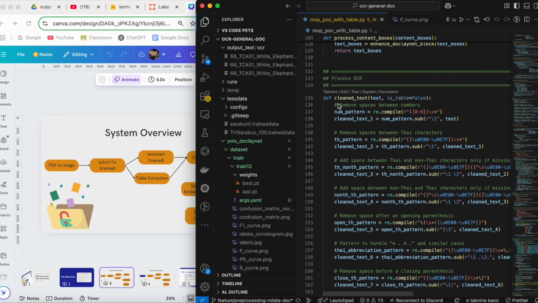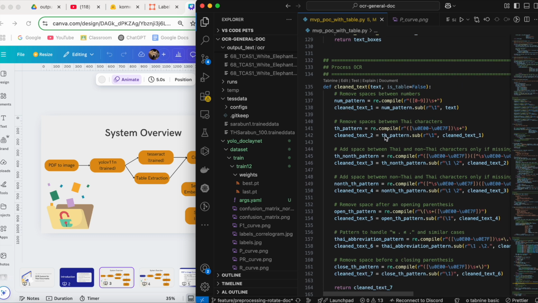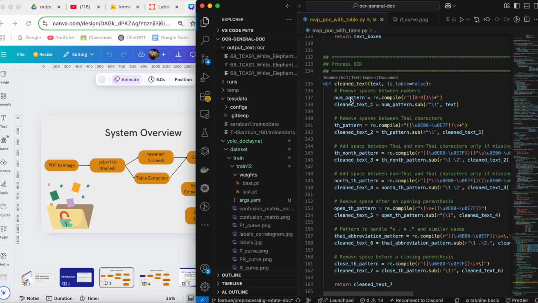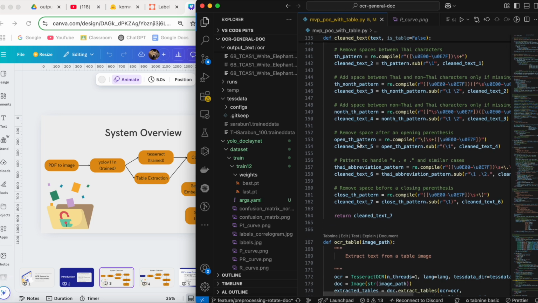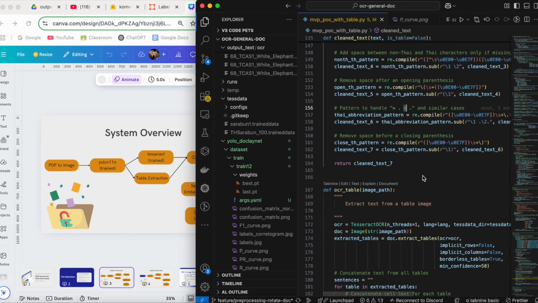We also have a cleaning step for Tesseract: removing spaces between numbers and between Thai letters. We also handle the problem cases in this project, like a pause, or where there is actually a small space, as you can see, so we have to split it.